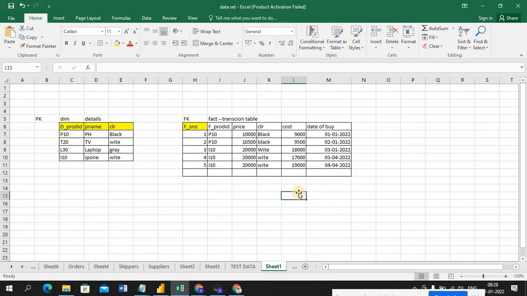So this is how the data is stored. The dimension table is unique; here you can see the product is unique, but the transaction table, the fact table, shows how many times transactions happened on this product. If I join this product ID with this product, I can get that iPhone 10 has been sold 3 times. This is how the transaction details are stored in the fact table.